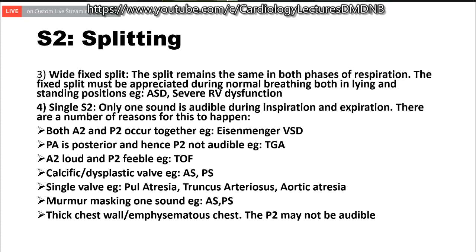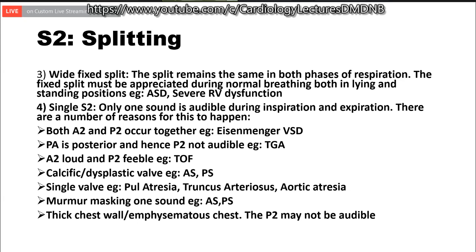At the same time, the normal hangout interval increase in a patient who is taking in a deep breath or taking a normal inspiration does not happen because of the increased pulmonary blood flow. Now, two or three times the systemic flow may be flowing into the pulmonary system, resulting in opening up of the pulmonary arteries and pulmonary capillaries. All are opened out, and further decrease in the pulmonary vascular resistance is not possible, and the hangout interval of the pulmonary valve does not change. So because of these three reasons, the split of the second heart sound remains fixed in a patient with ASD.